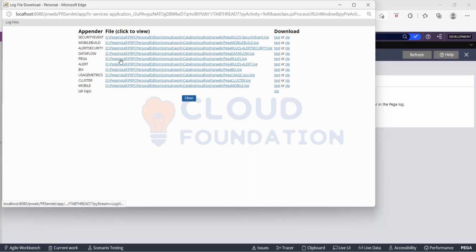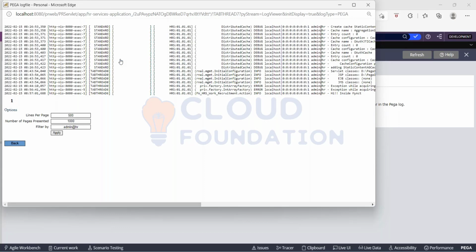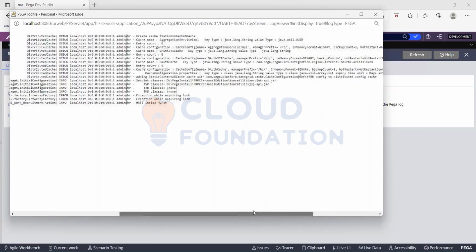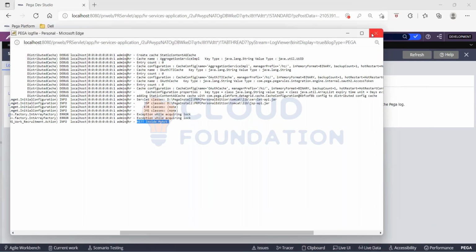Let us look at the Pega logs. Currently it is filtered by admin@HR. It's fine. Yes, so here is the log that we have added, which means my activity has been initiated and the method is executed.